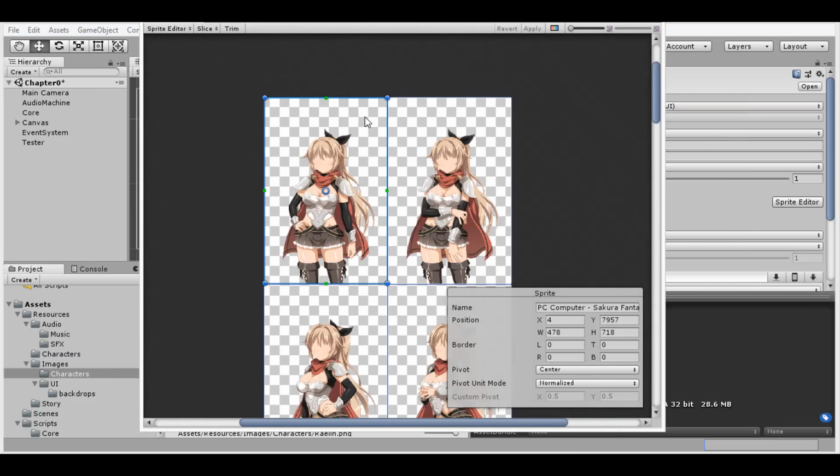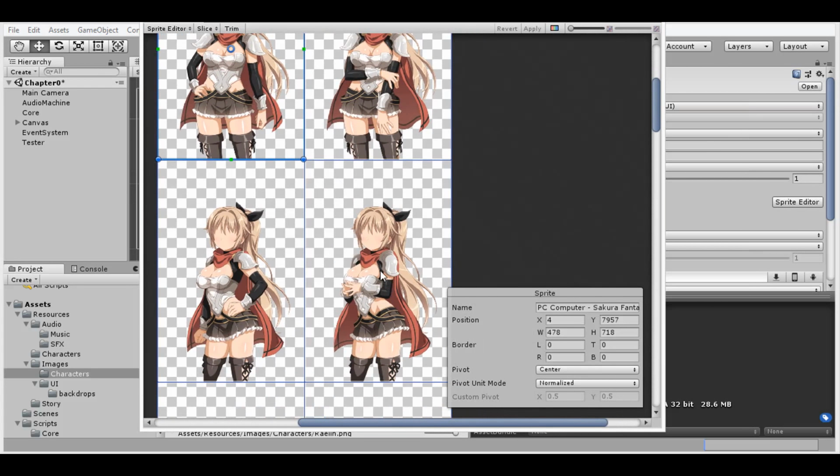Go into the sprite editor and name all of your different expressions by clicking on them and changing the name field.